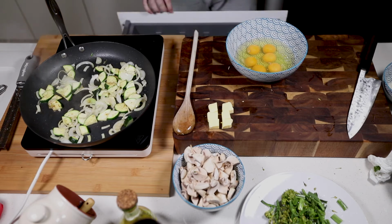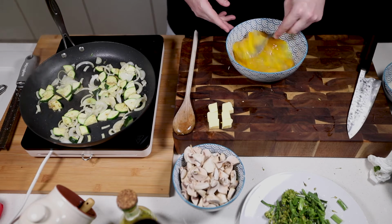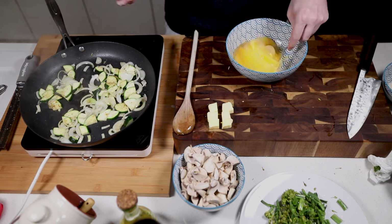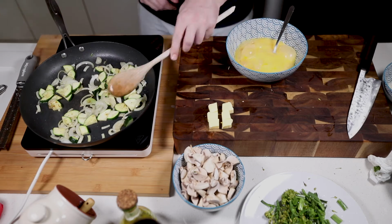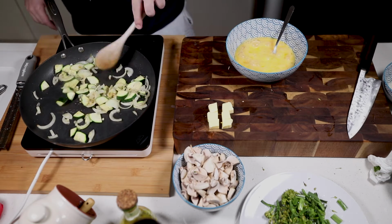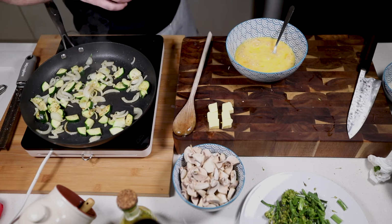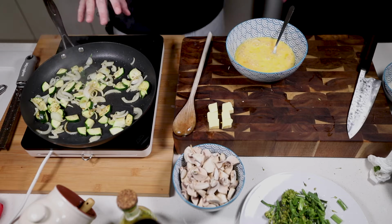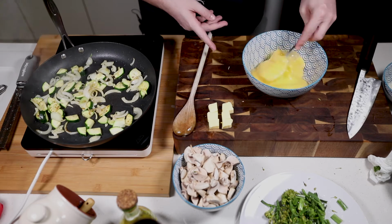What we'll do, we'll get just a fork out, give these a whisk up. You can either use a whisk or a fork. I prefer to use a fork because I just find it's a little bit easier. Give that a little stir around. That's looking good. Actually, let's turn our oven on now as well. About 180 degrees centigrade. I think that's good. So this is whisked up.